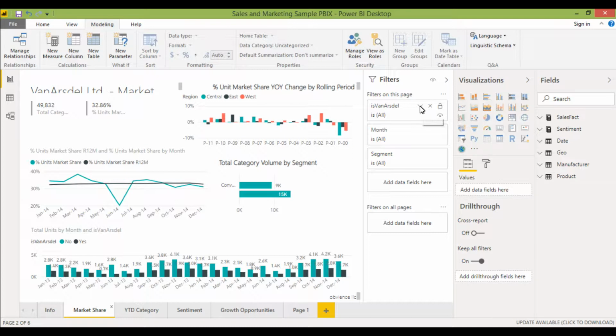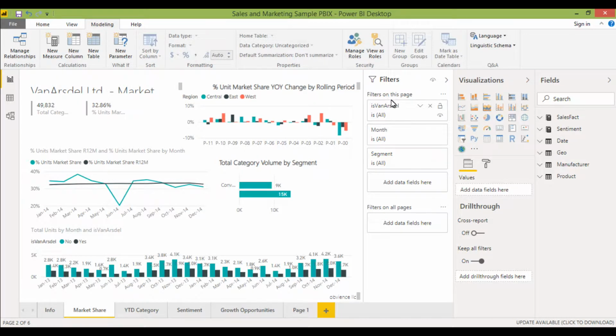So if you wanted to lock all the functionality down, you can actually click on this so that it hides the filters for your end users. Or you might want them to see some of the filters. So you might want them to see month, but not see the segment. And that would stop them from being able to filter it and to see these particular filters. So it's really powerful and highly configurable.